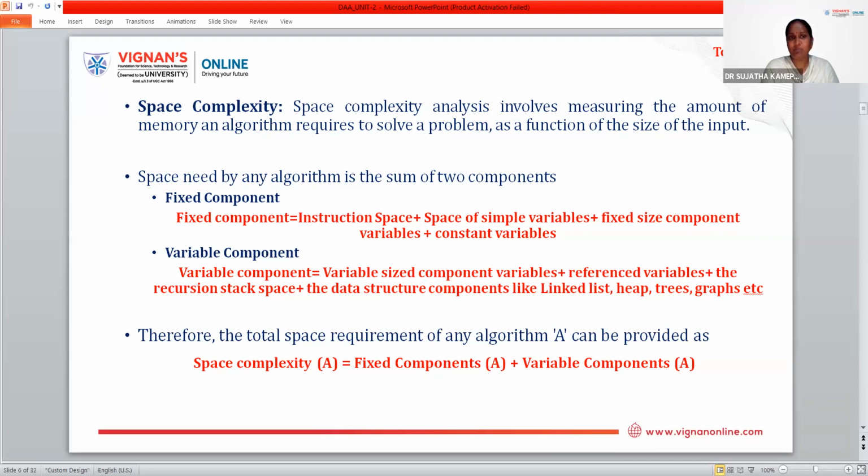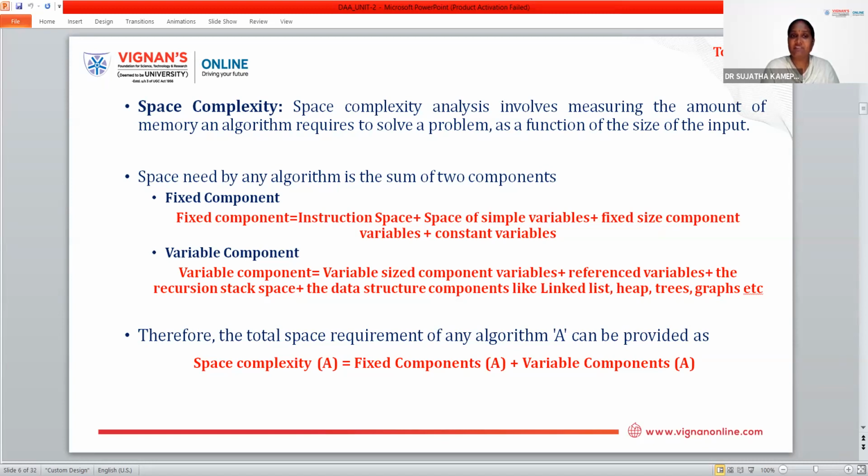Coming to the variable component, it refers to the memory space that is allocated for changing parts of a program. It includes several types of memory components such as variable sized component variables, referenced variables, recursion stack space, and data structure components such as linked lists, heaps, trees, graphs, etc. Now, what about these different components?